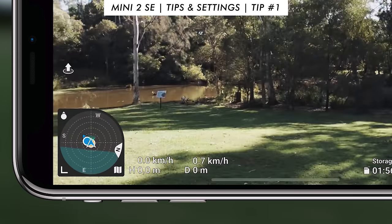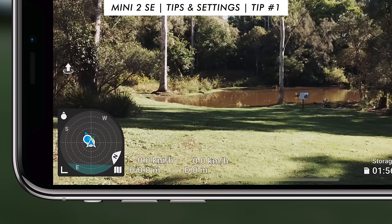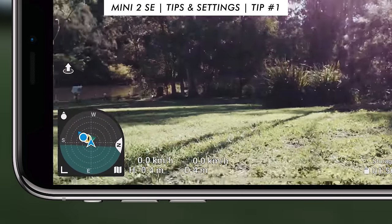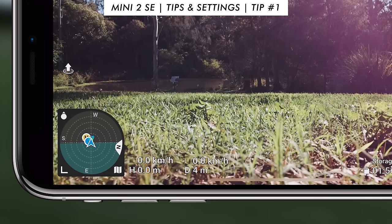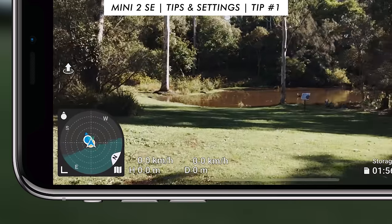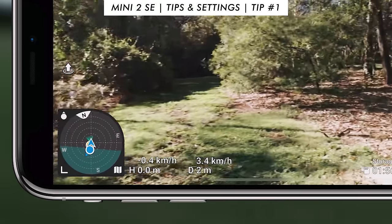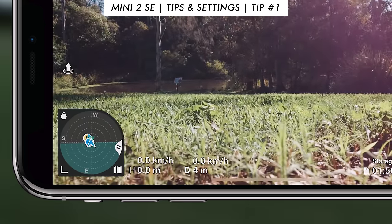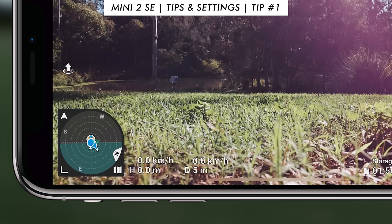The compass also shows how the drone is operating in different conditions. Depending on how much the drone is trying to counteract the wind, a bar at the bottom moves to let you know which way the drone is flying to counter the wind. So if wind is hitting you on the left, you can see the drone trying to counter that. If the drone is too far away to see those subtle differences, this is great information at a glance — you'll know how much wind the drone is battling and which way it's being pushed.